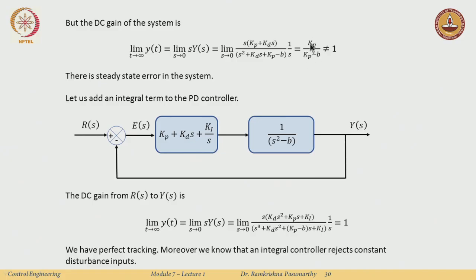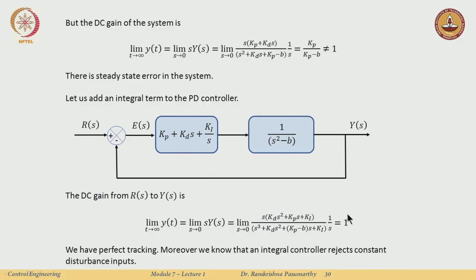So, again, appropriate choices of values of Kp, as we saw earlier, right. I can keep on increasing Kp to a very large value, but that may not help me all the time, right. Okay. Now, adding an integral controller gives me the output as 1, which is what I am tracking. I am tracking a unit step, right. So, adding an integral term eliminates my steady state error, or it means that I can actually track a unit step, right. And so the conclusion is that we have perfect tracking of this unit step.